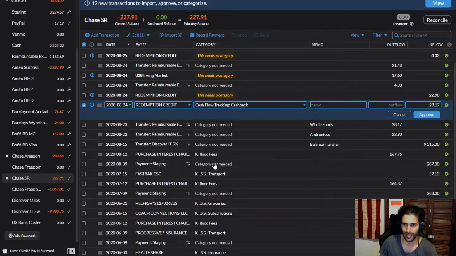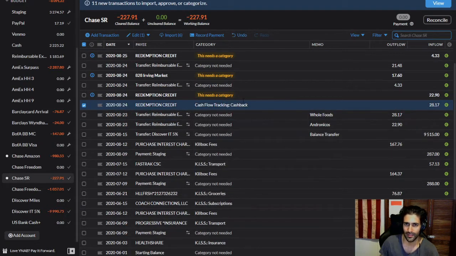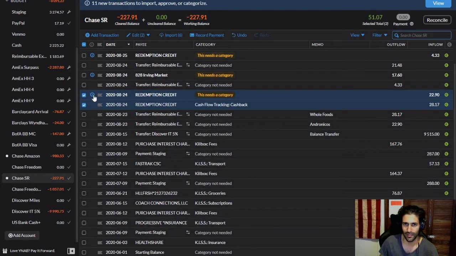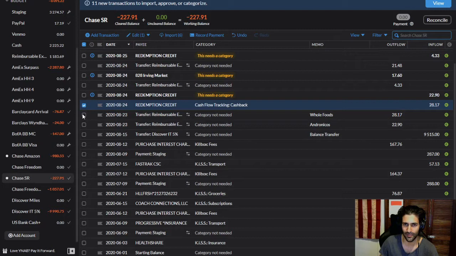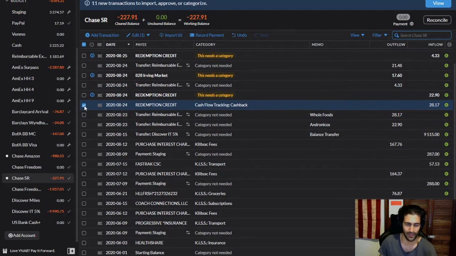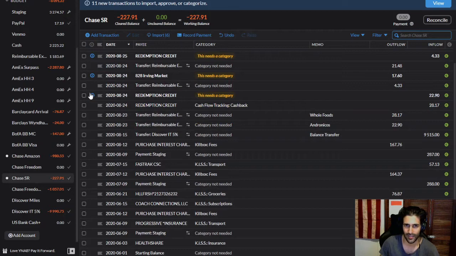So this redemption credit here is an example of that. It's cash back, right? So this is cash back for when I went to Whole Foods to buy something for work. But since Whole Foods is a grocery store, I can claim the cash back for that transaction, and there we go. So cool. It's like a double whammy. And this is cash back. It's not going to be a transfer from anything else, right?